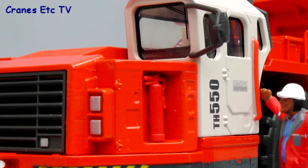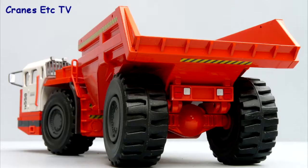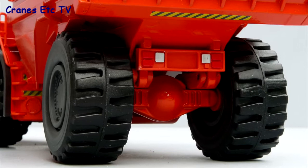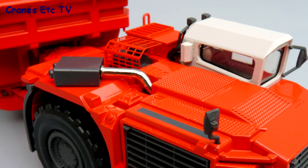This is quite a heavy model for the size with lots of metal used. The casting of the cab is good with the hinges visible, and if you look at the front you can see there's a fire extinguisher modelled — it's plastic but it looks ok. But the lights are painted silver rather than having plastic lenses. At the back there are more painted lights, but the structure of the rear axle looks good and the tyres are nice and chunky.